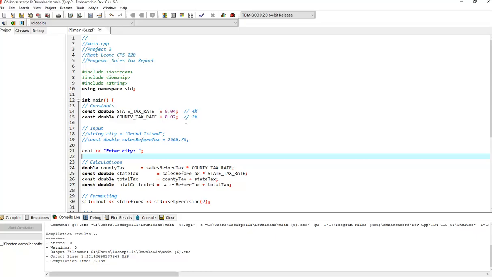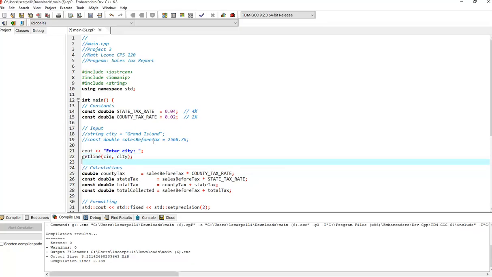And to read the city, it's that getline function. It's getline because you're getting an entire line. The first thing that goes inside the parentheses is the cin, because the cin is the task it's performing. That's console in. When you say console, it's the little run window that you'll see when you run your code. Then the next part of this is the variable name. So we have to declare a variable for city. And I will do that in just a moment. I'm just going to finish this statement here.